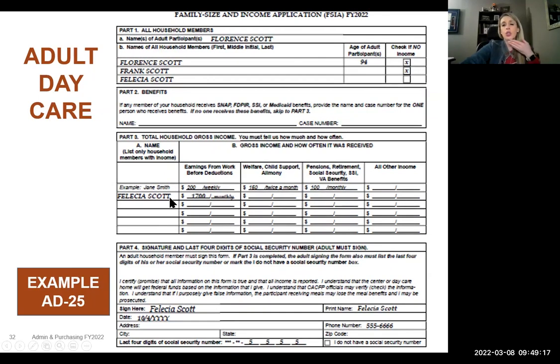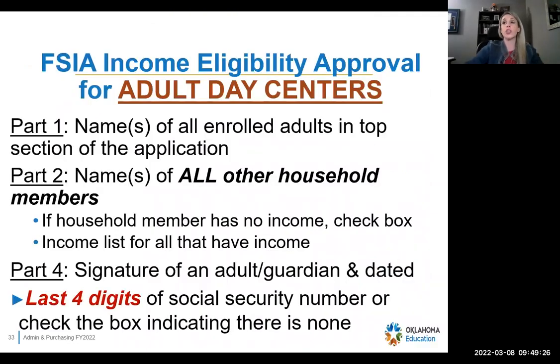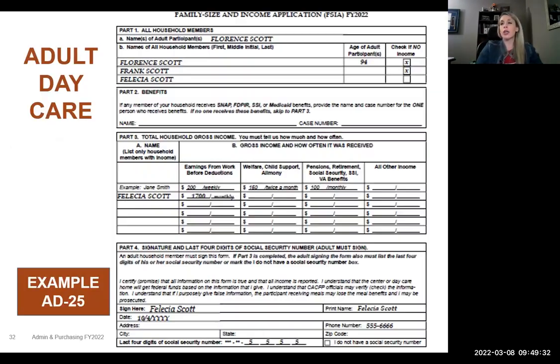Because no one's new. I have nobody new on here. If I were new, I'd talk more in depth to go over some of this stuff, but nothing has changed with the adult. And I don't think we're ever going to change anything with the adult, because the adult one is pretty easy to fill out, considering everybody usually qualifies based on Social Security or Medicaid.